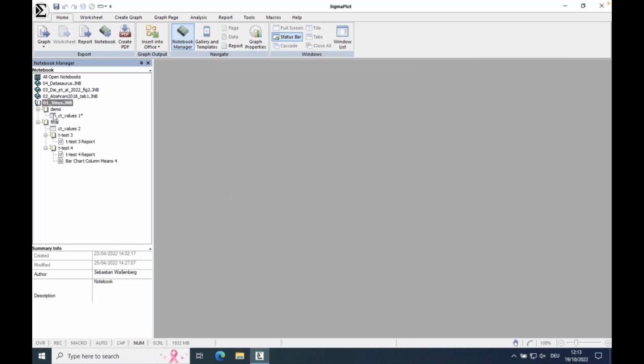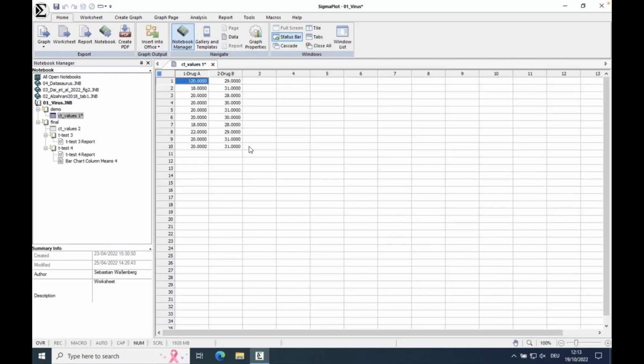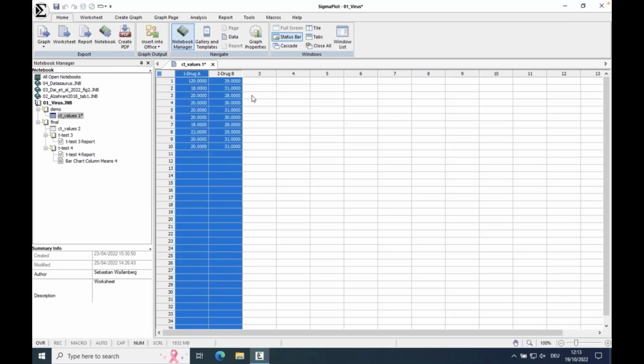And I prepared a little demo. It's a fictional example here and not a real one. Just a little background story: we want to compare two drugs, just called drug A and B, regarding a virus infection. Maybe you think of some kind of virus, and we have here CT values.